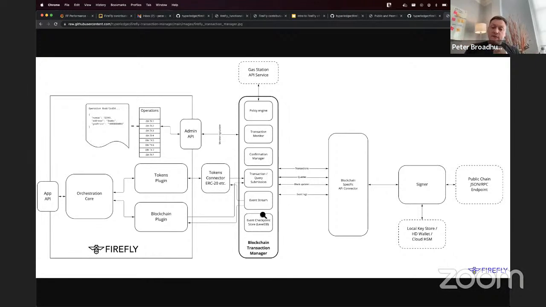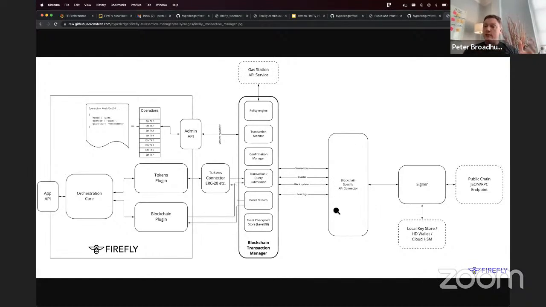And things like the event streaming, which traditionally for ETHConnect and FabConnect has been all the way down in the connector to the particular blockchain, are moving up into this Blockchain Transaction Manager. So this becomes the heavy lifter. And then the blockchain-specific API connectors, and ETHConnect now has the first one of these there in the repo, are really easy.